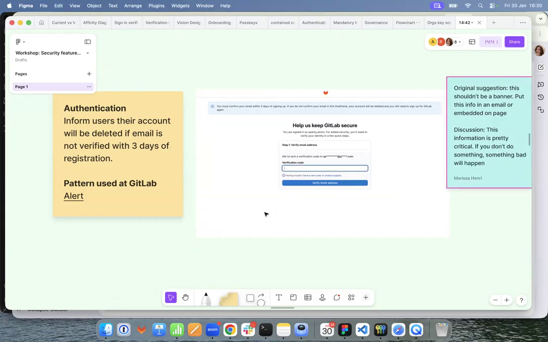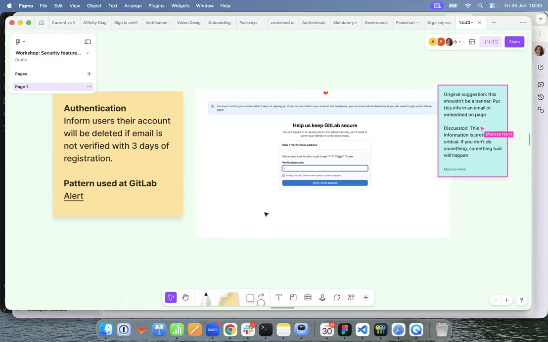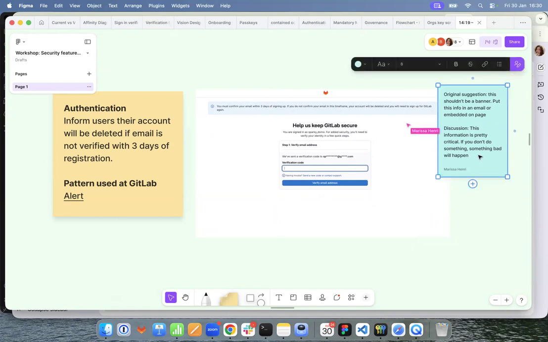I feel like it's unfair to give a warning. I guess that's a good point. This is basically saying if you don't do the thing, something bad will happen. But where else do we tell them about this, after they get in? Because can you get in if you don't verify here? That's a good question. That's a good thing that I need to confirm. If you try to navigate to a different URL, will it just bounce you back here? Because if so, then that really solves it. We could just force immediate verification.